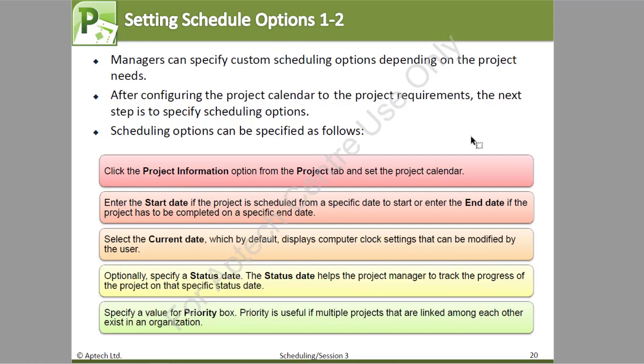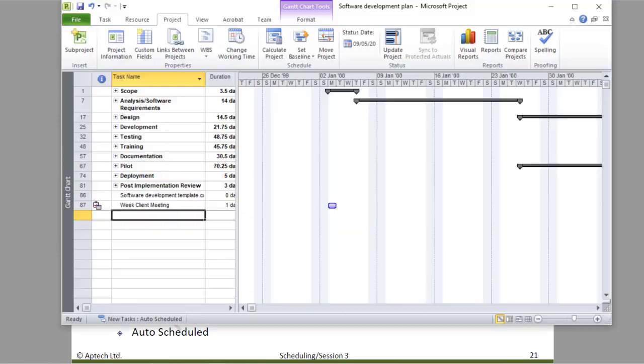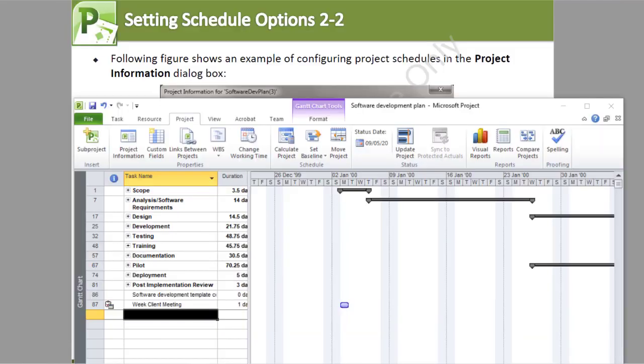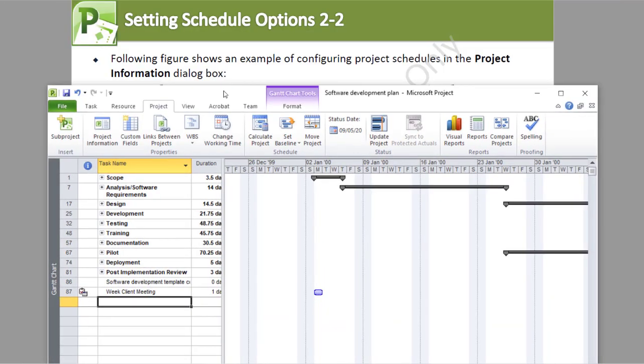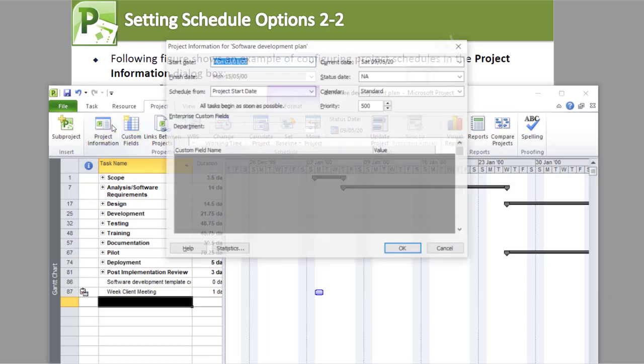We move on. So let's see how this works, although we did this in the introductory session when we were setting the project dates. So go back to project. Now, to get the project information, you make sure you're in the Project tab and then click on Project Information from the Properties group.